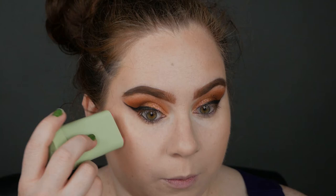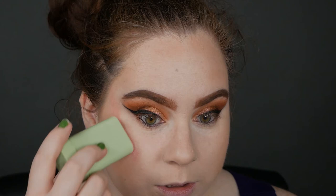Alright, so for blush, I'm going to be using the Get Cheeky With It brush. And I am going to be mixing Pixie on the Glow blushes. It's going to be shade Juicy and shade Fleur. I haven't used this pink one yet because I've been using the crap out of the red one. So I'm going to just apply that like this. I always apply it to the top parts of my cheekbone and then blend up. But I'm going to be mixing the two.